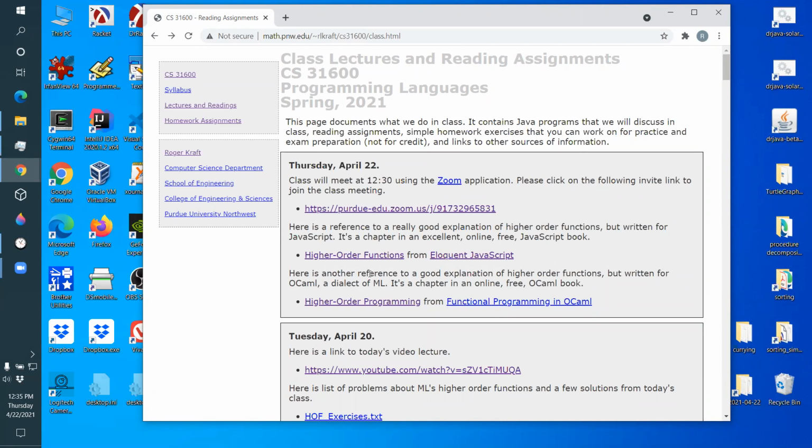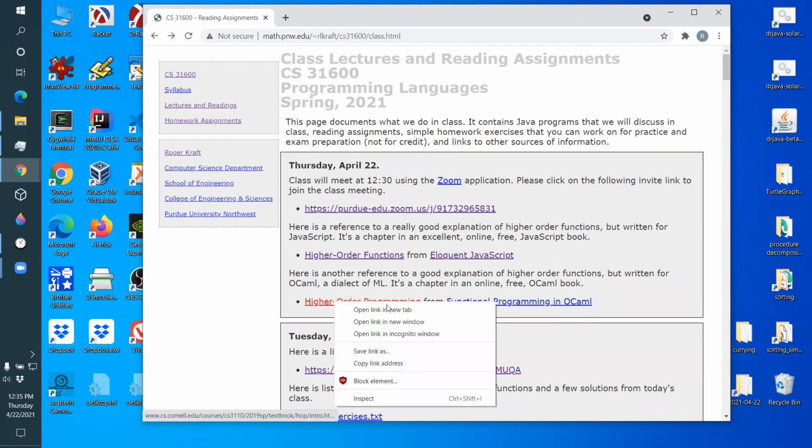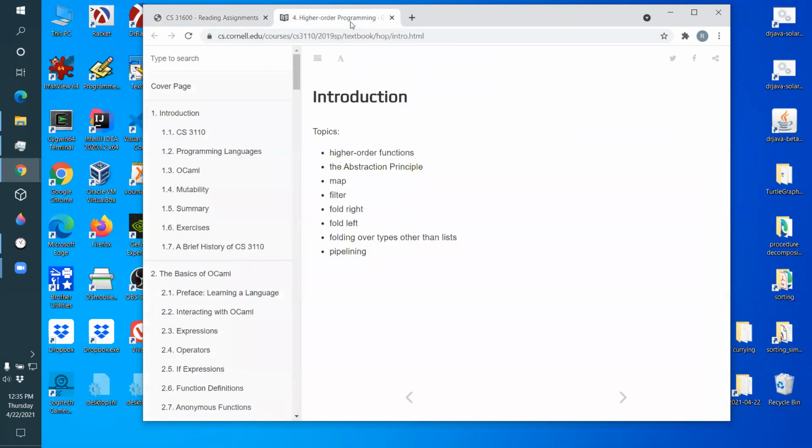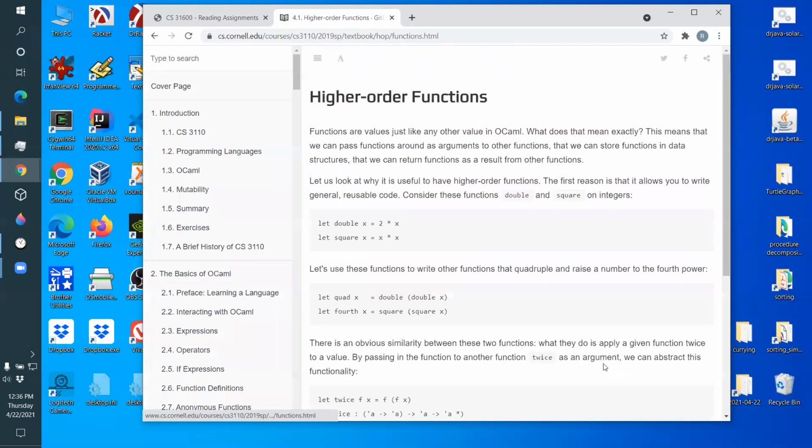Okay, and then here's another explanation of higher order functions, but this is a dialect of ML. It's not ML itself. It's in a language called OCaml. The O stands for object-oriented. I forget what the CA stands for, but it's a dialect of ML. So everything is written a little bit differently. Like you use the word let instead of the word val.